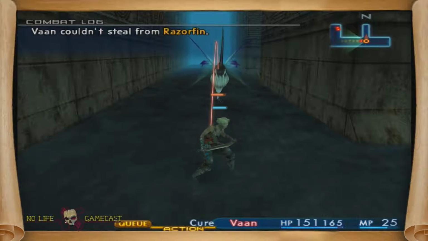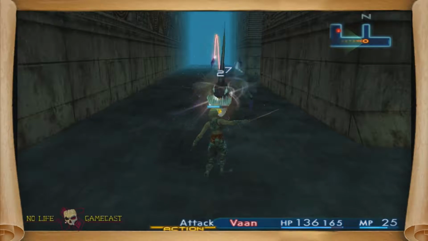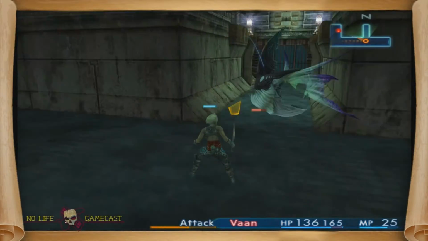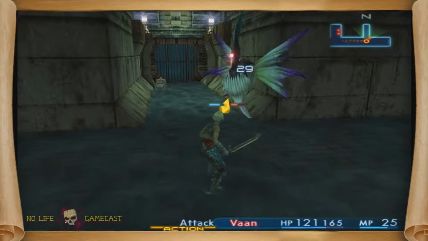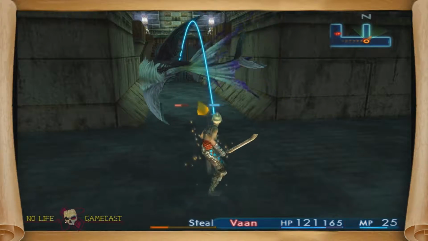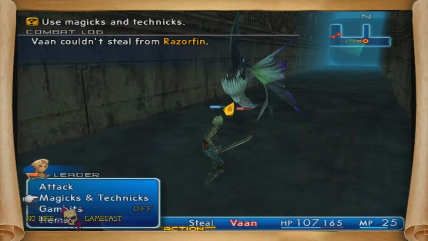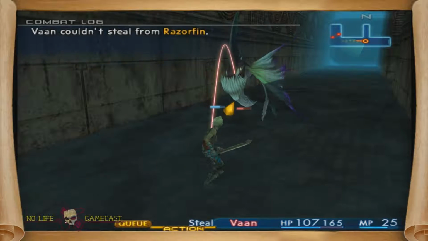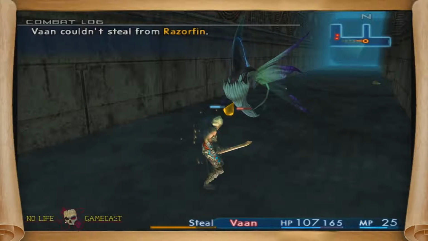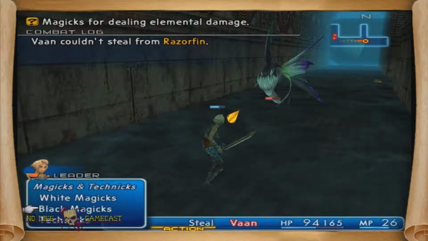So I'm just gonna kind of bait him over here and attack him. He does a lot of damage to me. Wow. Okay. I'm gonna get him down to about half health, and then let's try to steal. Let's try to do this. Couldn't steal. Try it again. It didn't tell me he didn't have anything to steal, I just couldn't steal from him.